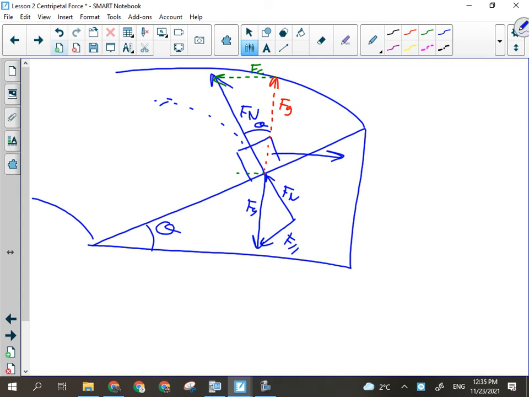Most banked curves are going to be 5 to 8 degrees, and not much more than that. Beyond that, they actually are pretty steep. I know 10 degrees doesn't seem very steep, but it is. If you go to 10 degrees, you're looking at about an 11% grade. Most roads have to be less than that. When you go in the mountains, sometimes you'll see the hill signs with a percentage on it. That's basically telling you how many percent vertical that hill is, and you almost never see one more than 12, because it's not safe to go up or down a road that steep if the conditions deteriorate.